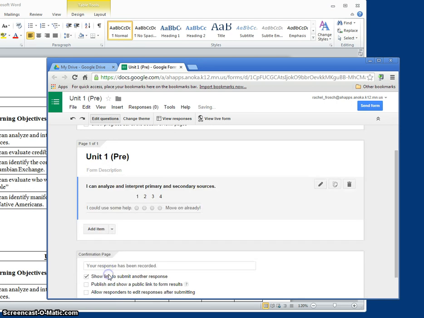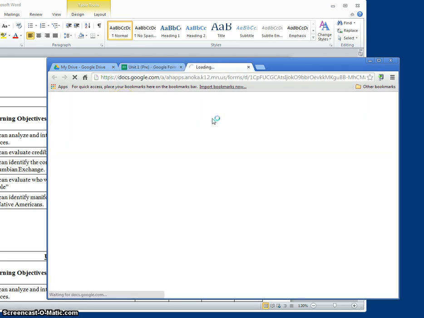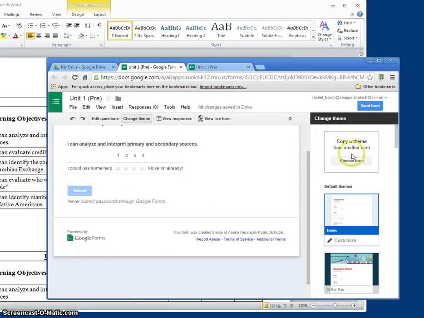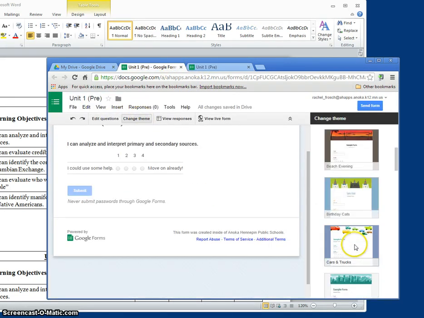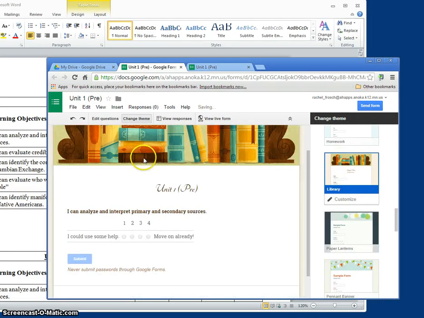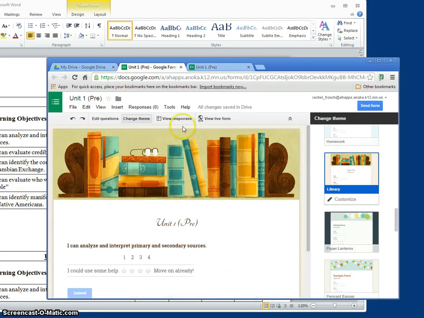And I'll quickly show you what this form would look like right away. So this is what the form will look like, and obviously we can make it look nicer and fancier with themes. We can change your theme. You can pick any of these backgrounds. I've been using this one for forms. That's a good option for you. But that's not essential.